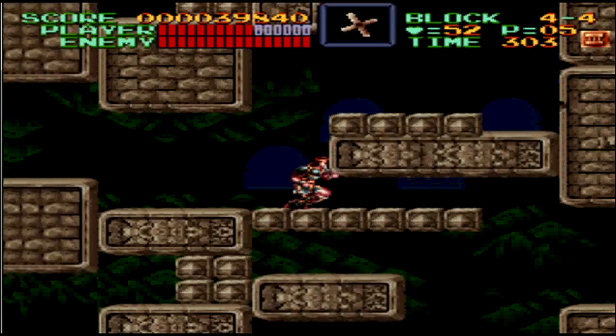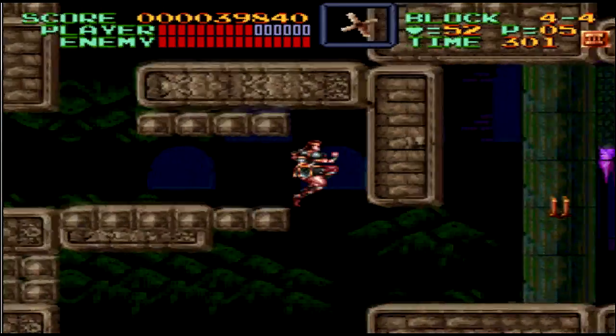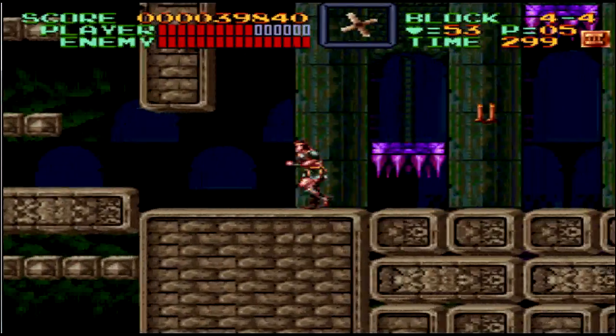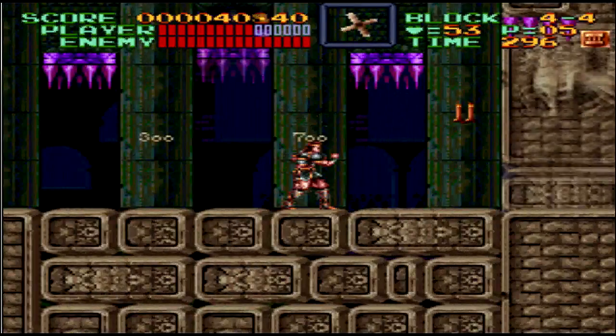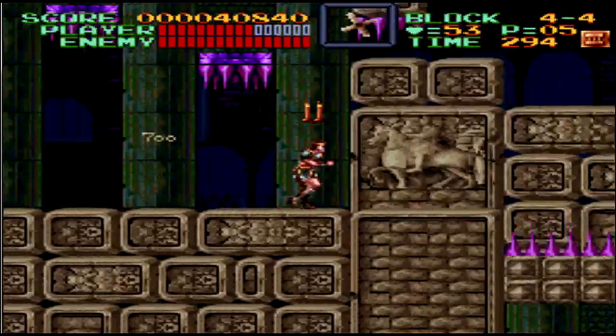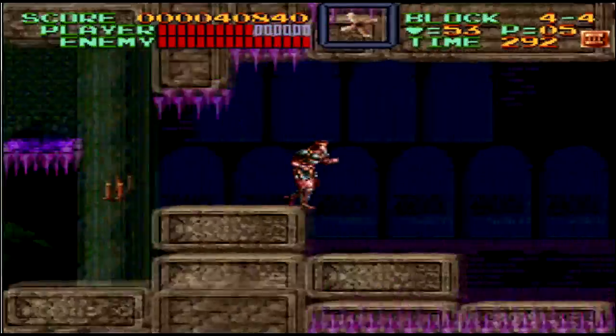Basically, you go here, you squeeze against there, and you go. And that takes you to the next area. You can also go the normal way, which is going up. But I don't have patience for that right now. Alright, and over here. Man, that's scary.